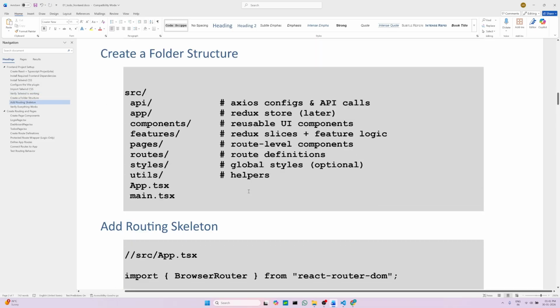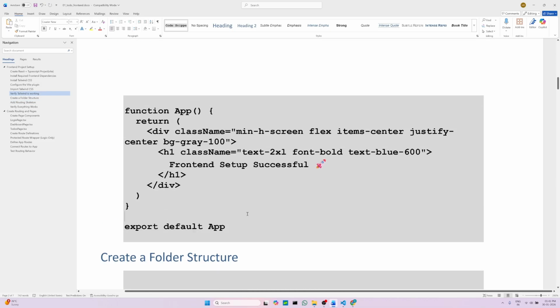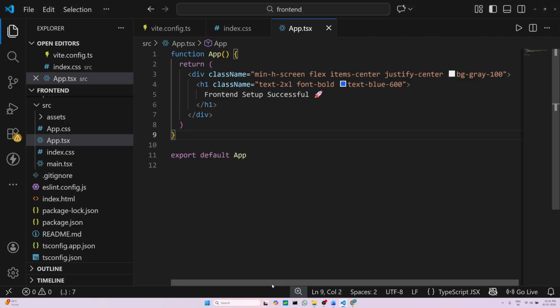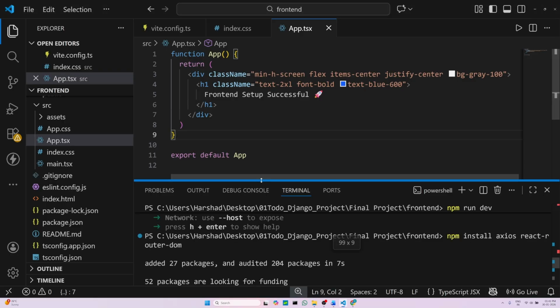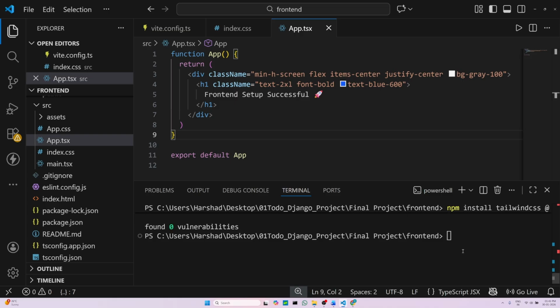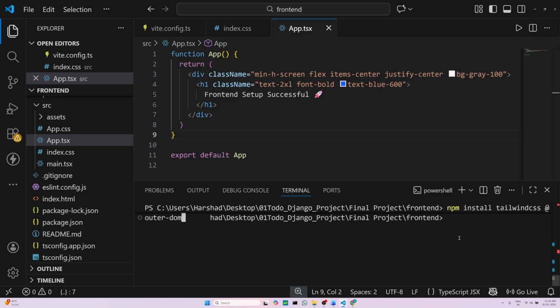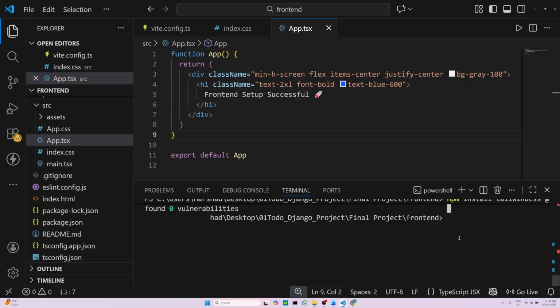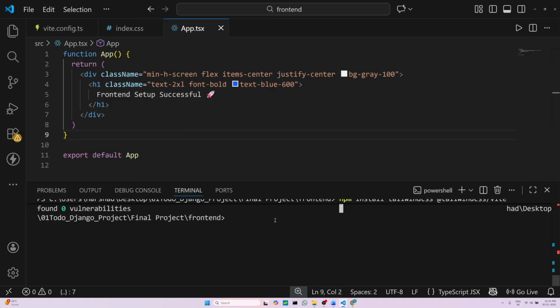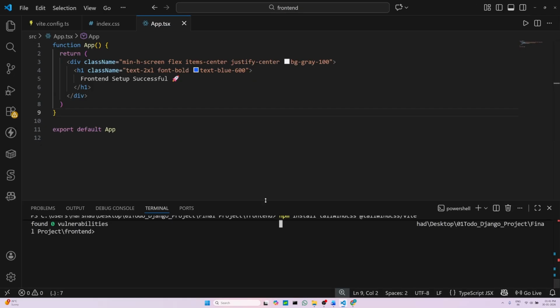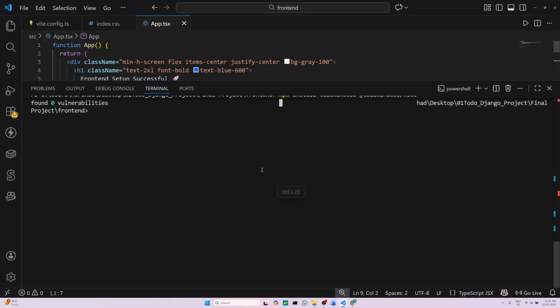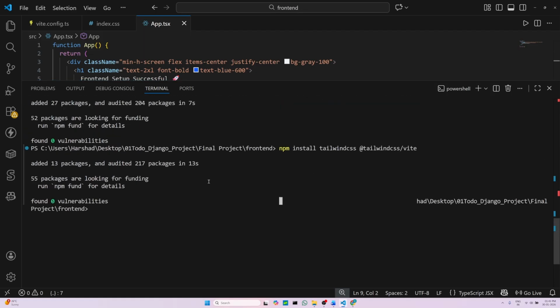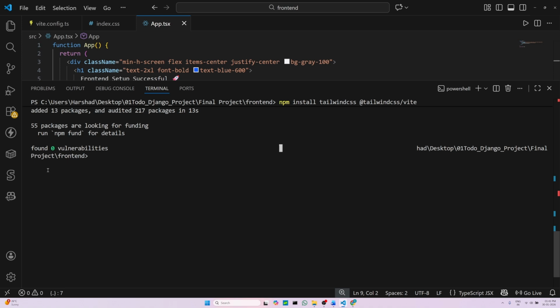Create a folder structure. We can do this later, but first we will check it. Frontend setup successful. Just run the... okay, I'll type it. See, the cursor should be here.